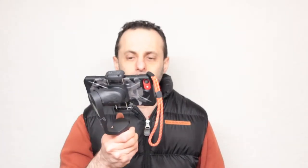Overall, it is much better than the bigger one that I used before, but it has its own issues. What are the issues? The battery life is pretty much improved because it's small, it uses less battery. But the biggest issue that I have, one is install. Two, what I don't like is if you are using a cell phone cover with this, such as me, and most people are going to be using cell phone covers, what's going to happen is we have a problem.